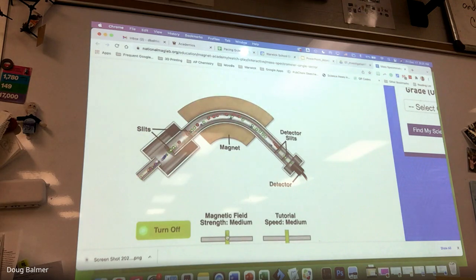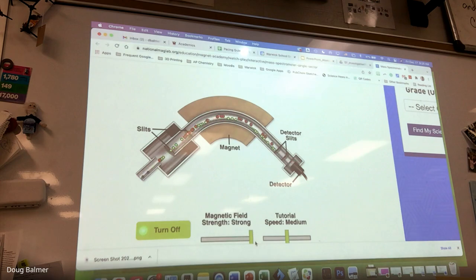So let's see what happens when I lower the magnetic field strength. I can measure this magnetic field strength. The red ones don't even make it around the turn. The green ones take too wide of a turn and now hit the detector slit. And it's only the blue carbon atoms that have the right energy to hit the detector. Again, I can measure that magnetic field. I can measure the voltages. I can come up with all these relative percentages.